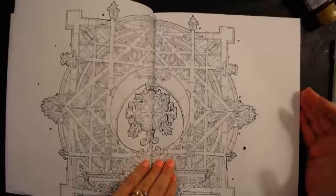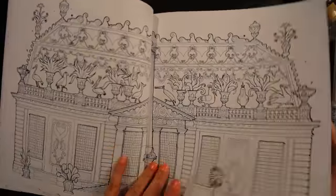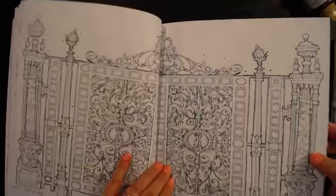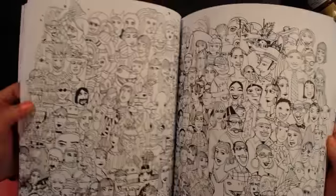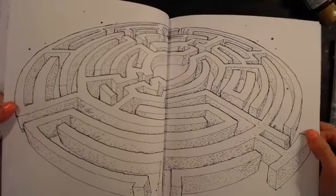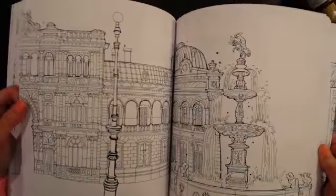Okay. Let me do a quick flip so you can see it's all different kinds of buildings. Space buildings, garden buildings, a lot of architecture looking, but then here's some frames. Some are more castle looking. Here's a gated thing here. More buildings, and all their little flags. So there's a bunch of people. A labyrinth, a maze, you know, one of those mazes. Just topiaries, all different kind of houses and villages, a few animals, fountains.